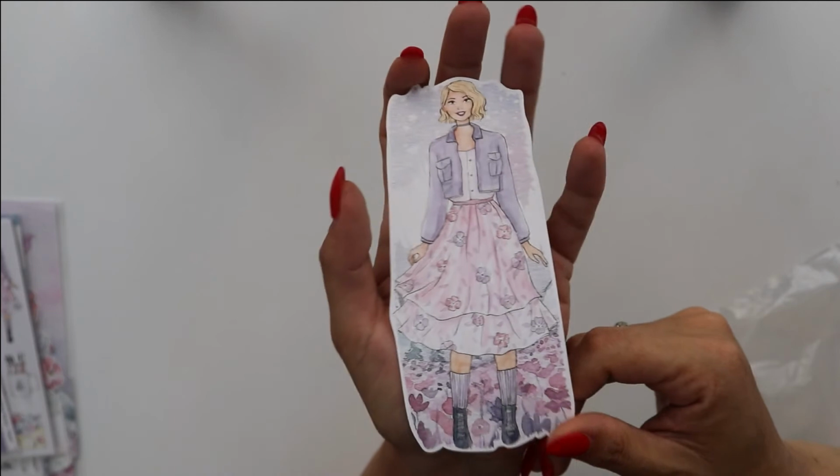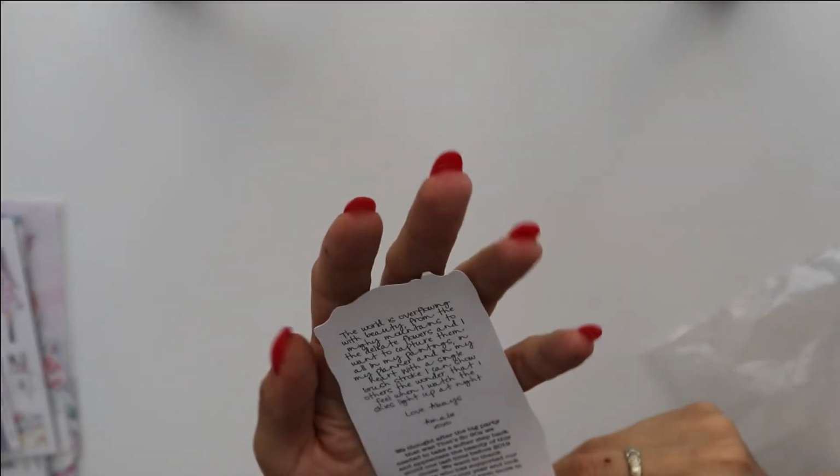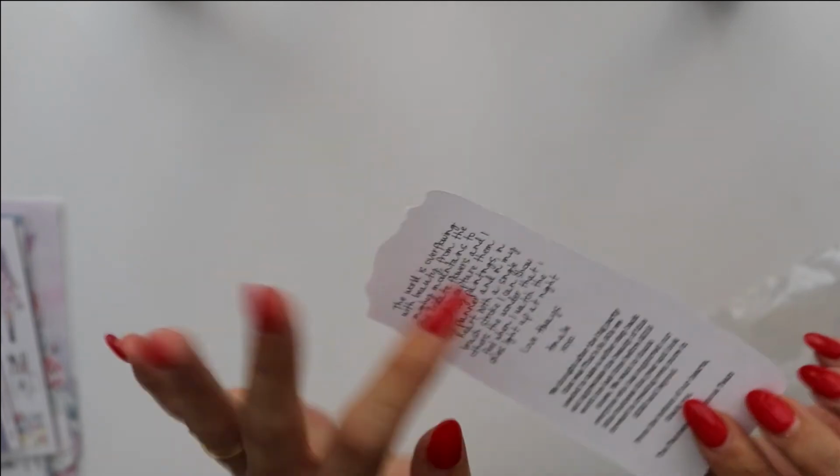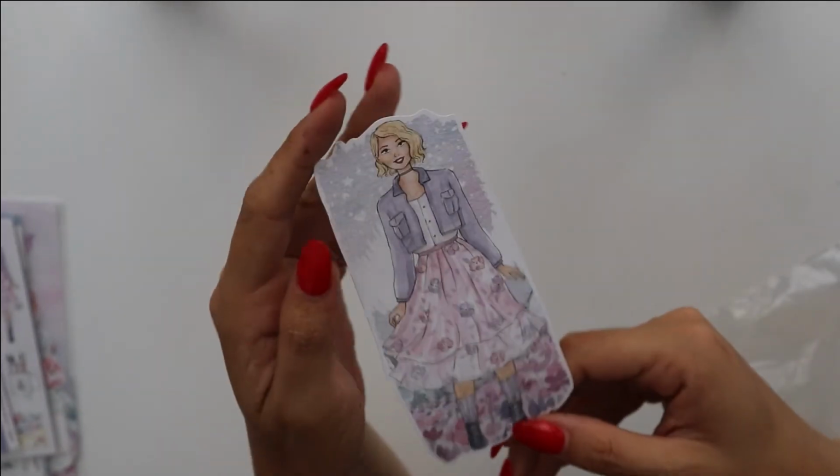You also always have these girls, and I use them as die cuts, and this is Emily, and there's always some quotes on the back, and it's beautiful.